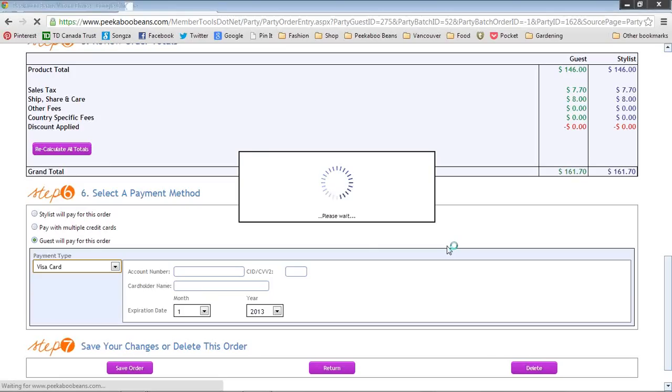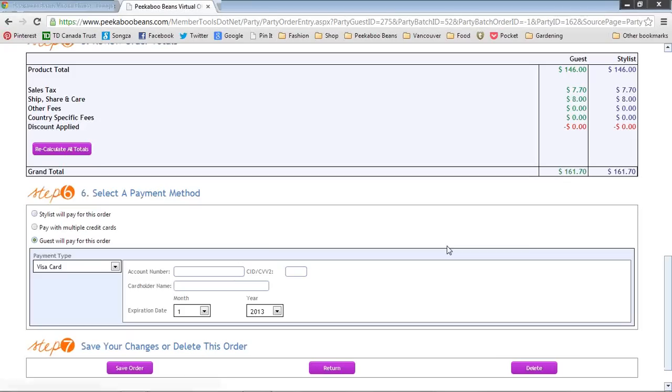So at this point, we're just entering the credit card info. At this stage, it's not totally charging the card yet. I'm going to hide my screen for a moment so we can enter in credit card number, as we are going to process this order completely.